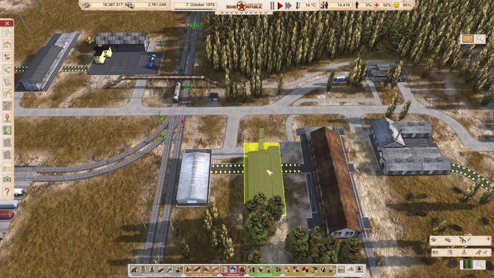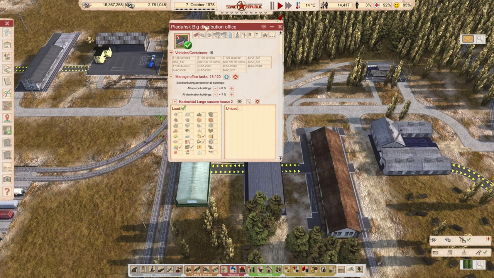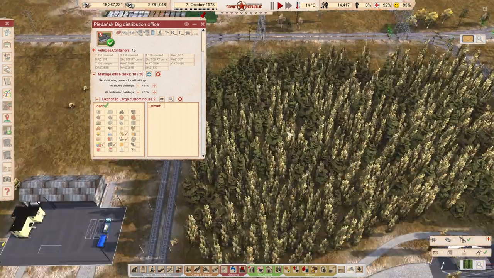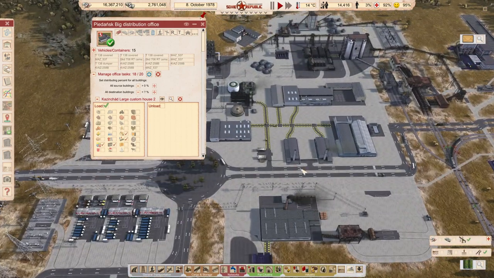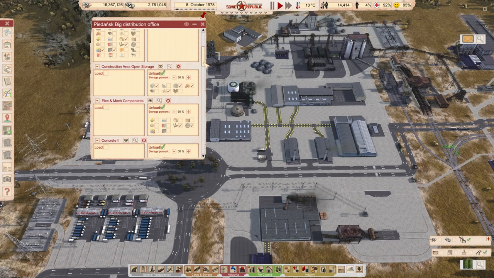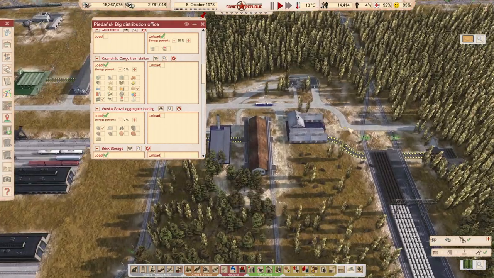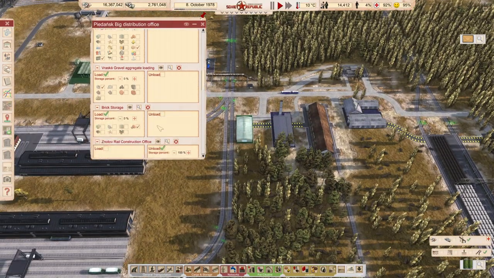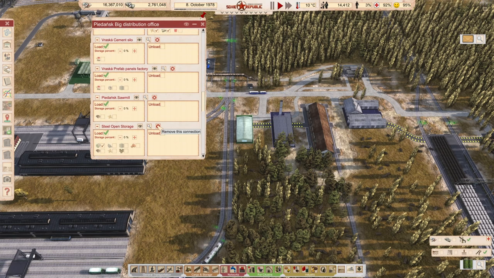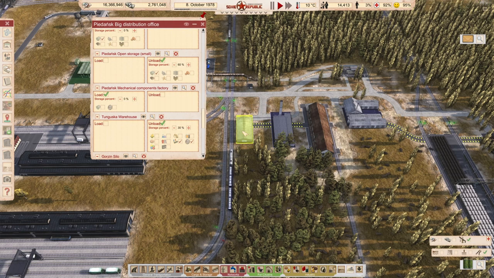And so I was thinking of, well, this distribution office, which I did consult before doing this, and I could have sworn that we were importing mechanical components. I believe I also said that some, but that's me looking the other way or something, I don't know. Mechanical components, where are you? Steel, open storage, mechanical components, yeah. Don't load there, load there, I think.